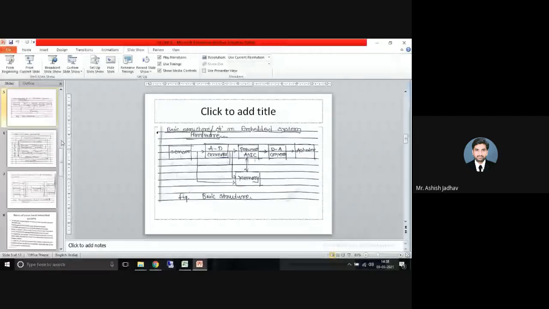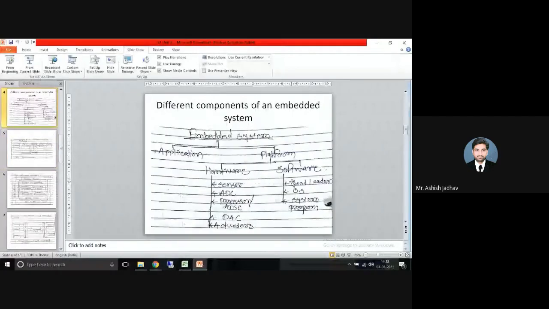Right. So this is what we are talking about. Bootloader. Bootloader is the program which is required to initialize the hardware. Bootloader is used to initialize the hardware. Now tell me, what does this operating system do? Or you can say, what is the role of operating system? So can someone please Google and tell me what is the role of operating system? Bootloader initializes the hardware. Next, what is the role of operating system?